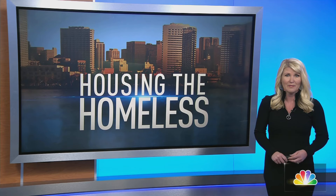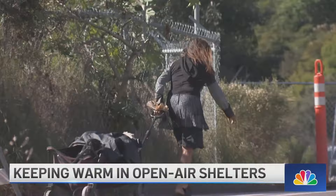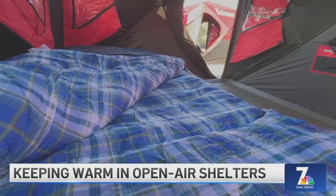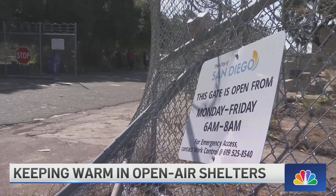Meantime, there are dozens of people living in San Diego's two city-run campsites. The locations opened earlier this year as a way to increase shelter space in the city. They are out in the open and people are housed inside plastic tents. With rain in our forecast and temperatures expected to drop into the 40s this week, we reached out to the city to find out how the people living there are being taken care of. The city says the tents are insulated and keep people warm in the winter and cool in the summer, and they conduct temperature checks regularly on site.